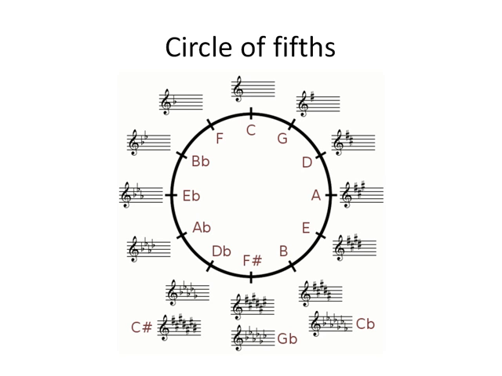You'll notice at the bottom of the clock, around 5, 6, and 7 o'clock, that there is some overlap. This is a result of enharmonic equivalence, which we talked about a few lessons ago. C sharp and D flat, for instance, are 2 notes that are spelled differently but sound the same.